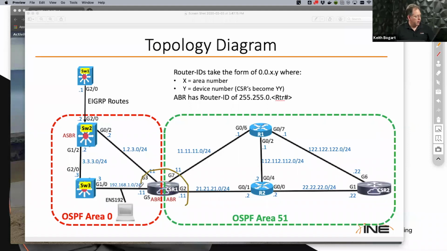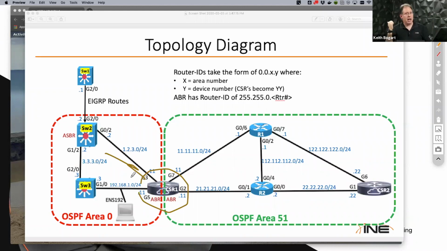The moment that CSR2 got that, he said, okay, in my tree of Area 0, I know right there is an ASBR, but I'm also connected to other areas, and they're not going to get this LSA. It stops with me. So I should probably tell Area 51, hey, guys in Area 51, you know about me. I'm your ABR, I'm on your tree, and let me tell you, behind me, there's this ASBR.